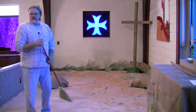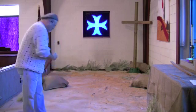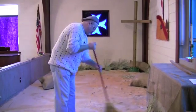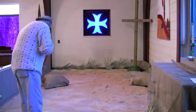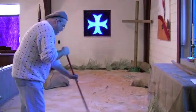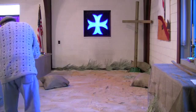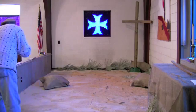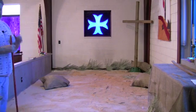About 200 square feet of carpet protector, maybe more than that. Actually, now that I think about it, I think it's closer to 250 square feet. We haven't put down any of the other worship props, if you will, because we'll be adding on to this as we go on through Lent. And finally on Easter Sunday, the desert will bloom with flowers.